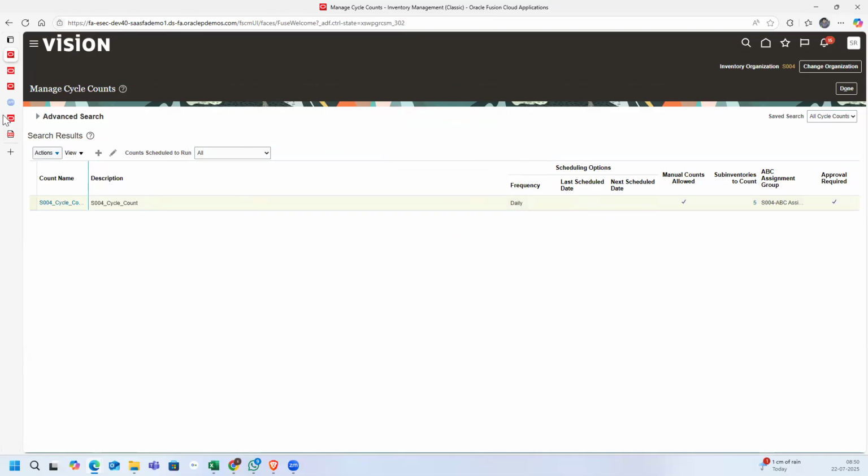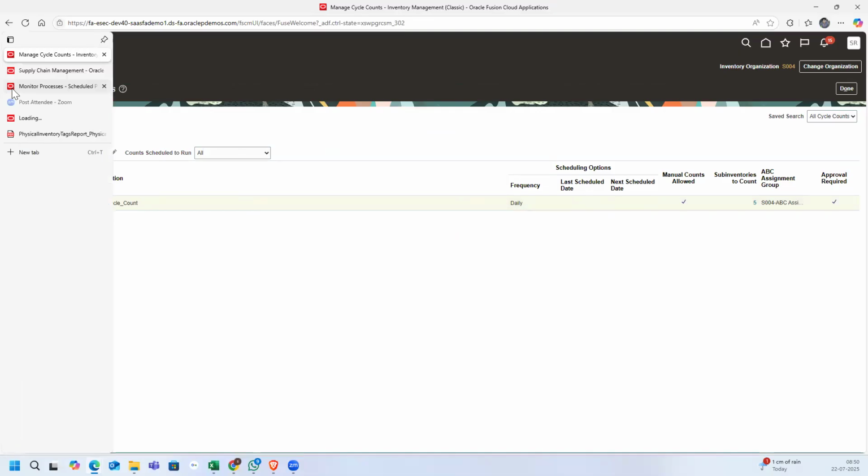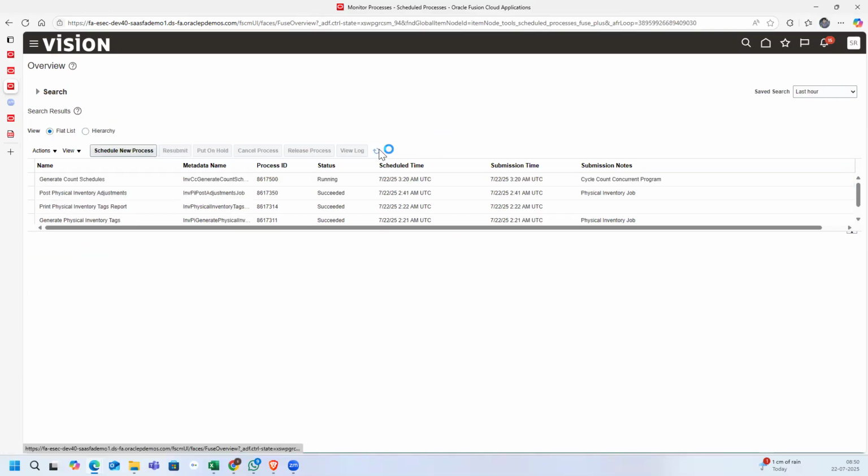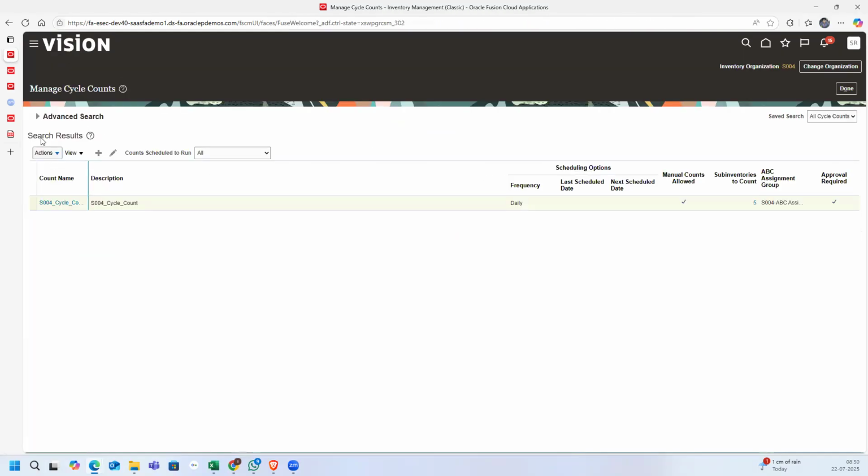So now if you review the program, refresh. I opened multiple tabs. Okay. So once this is generated, we can requery now. Requery now. Search.